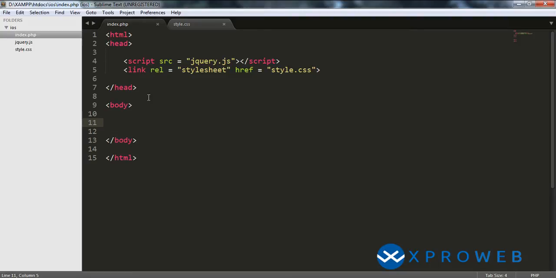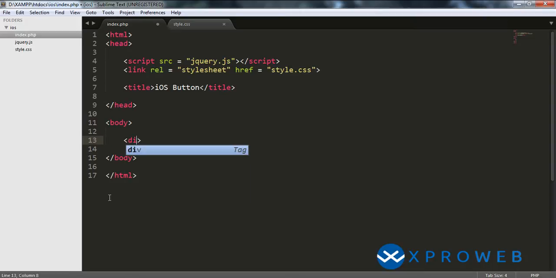Let me add a title too, to make it a bit more traditional, if you want to call it that way. Title, and close the title tags, and iOS button. Okay, you can have this whatever you want. The basic concept behind this button is that I'll create a parent division, and inside that division I'll have another child element, and that child element will be the round button that you saw on the demo. Let me create the parent first.